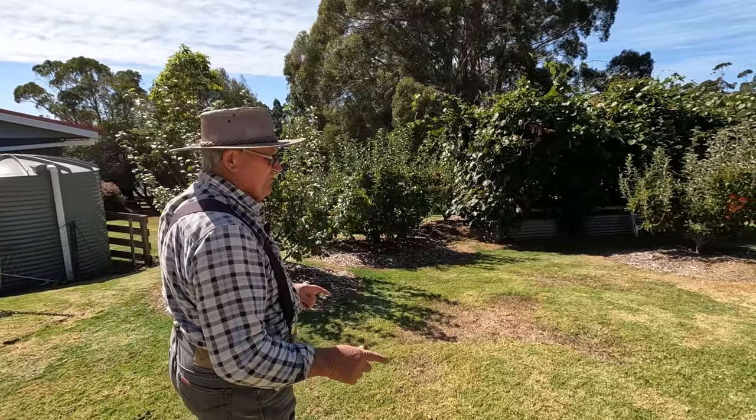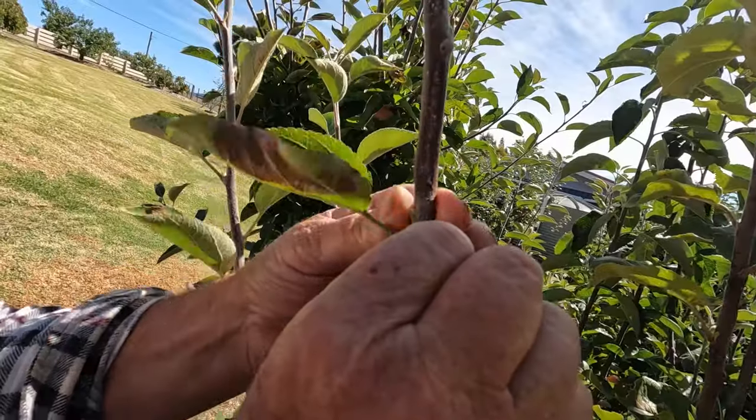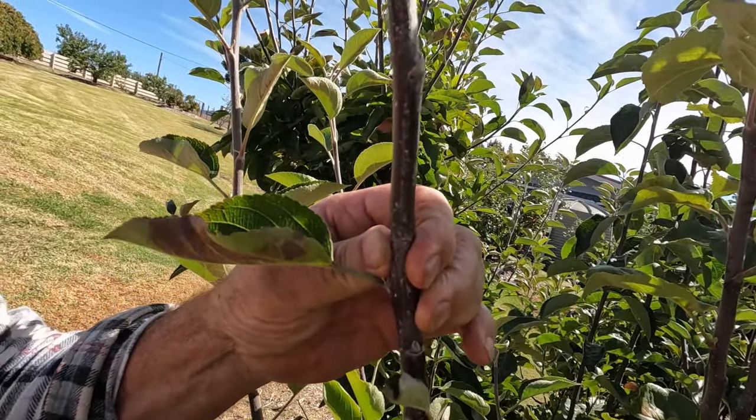The more apples you have on the tree, the better you get, better cross-pollination you get. Bind this together and that's it. That'll grow just like that.